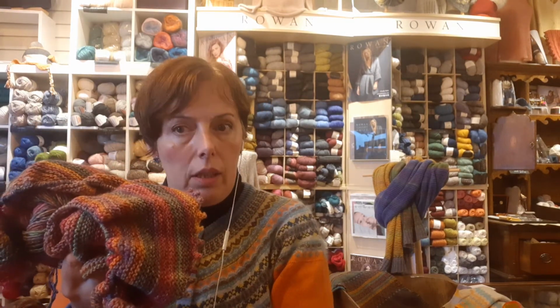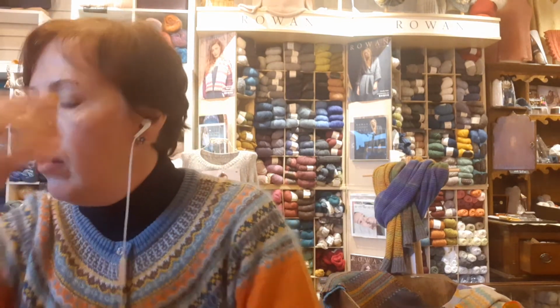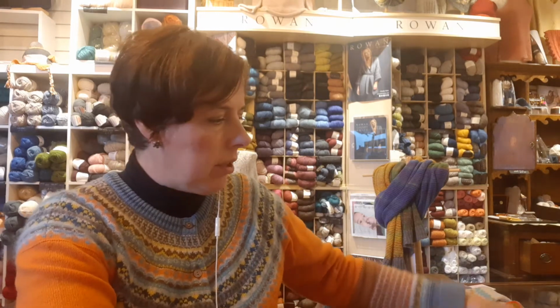Besides the Teddy gilet I was knitting in September, I will show you something else I started yesterday, and I want to show you the pattern first, which I not very cleverly still left in a file next to me. I thought, at least I will know where it is.